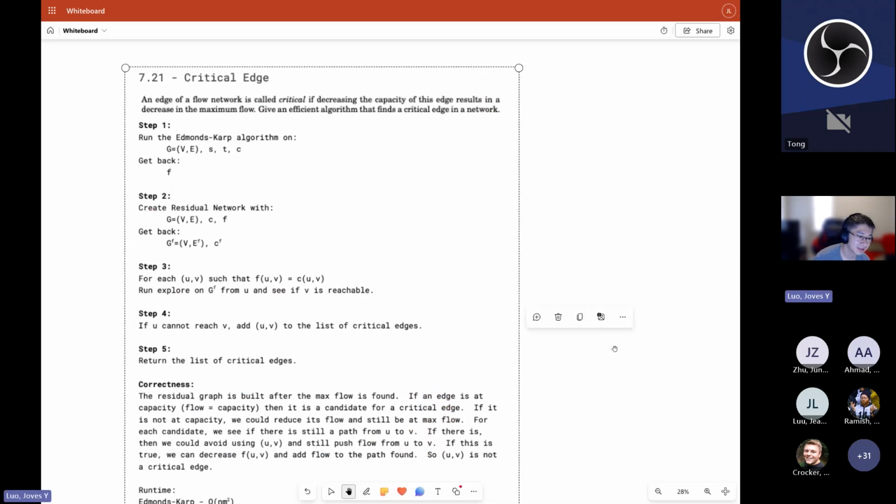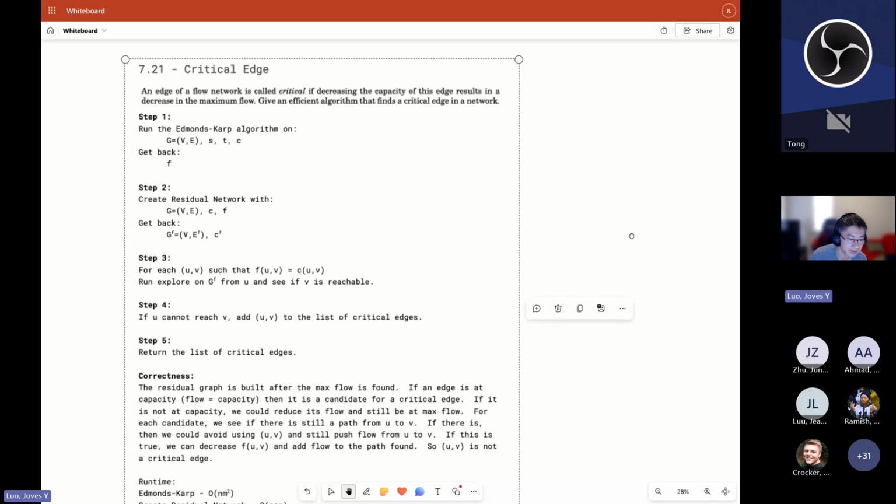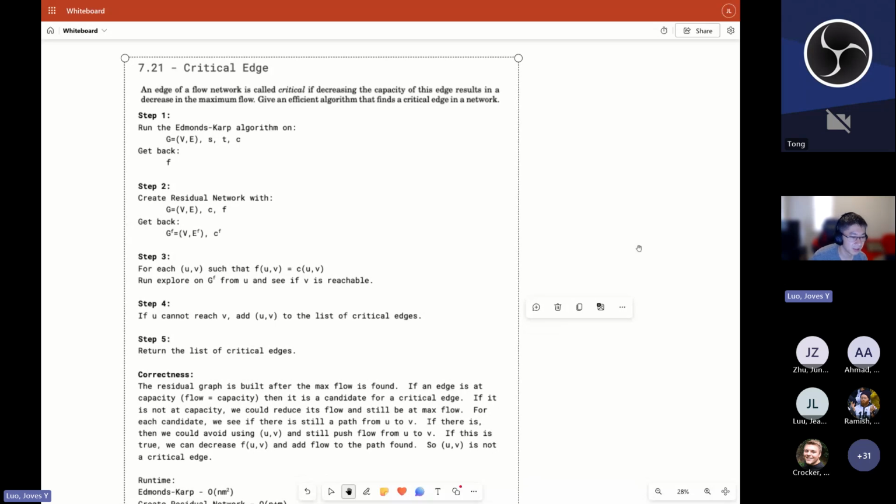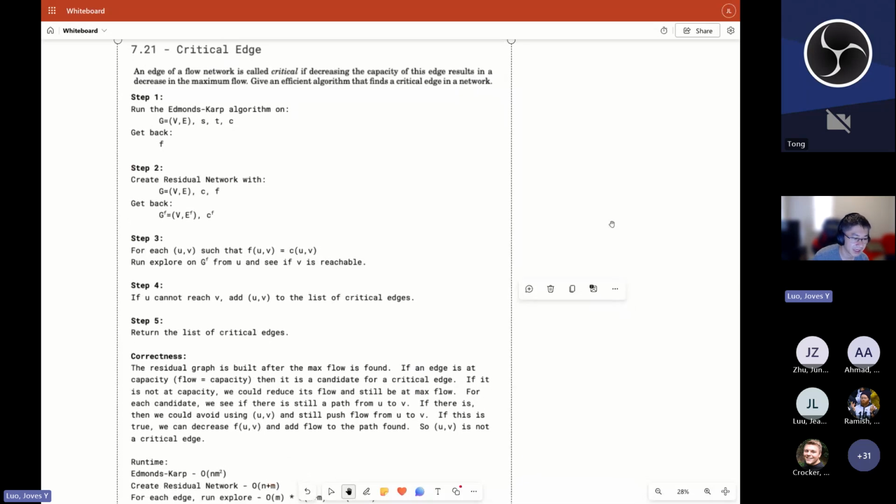All right, 7.21. An edge of a flow network is called critical if decreasing the capacity of this edge results in a decrease in the maximum flow. Give an efficient algorithm that finds a critical edge in the network. So I'm going to run Edmonds-Karp to get back my maximum flow, and then create a residual network with said flow.